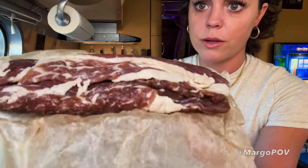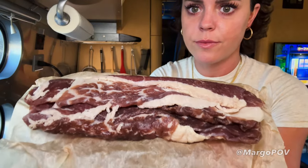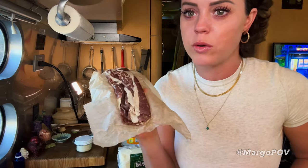But anyway, I found beef bacon. Look at it. This is what it looks like. It's really good. So, it's beef. It's bacon that's not pork. It's beef. I'm not exactly knowledgeable, but all I do know, this is really good.